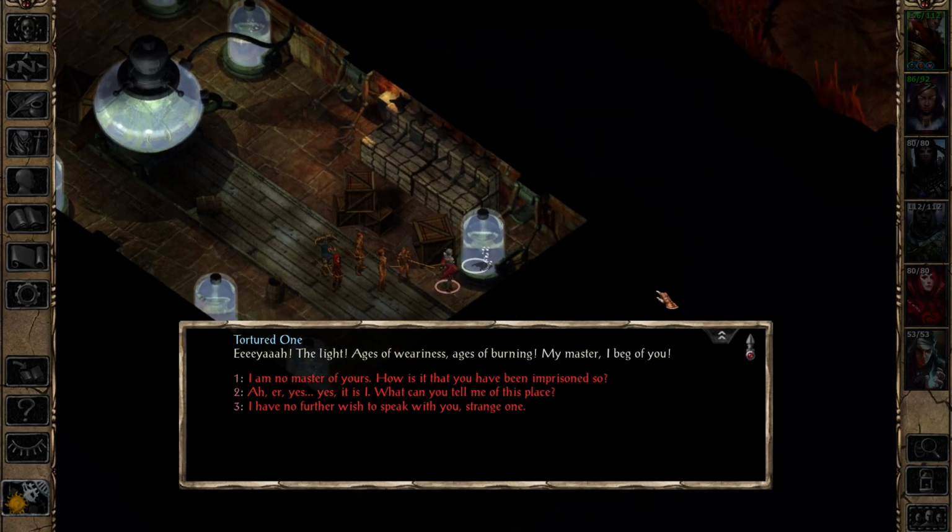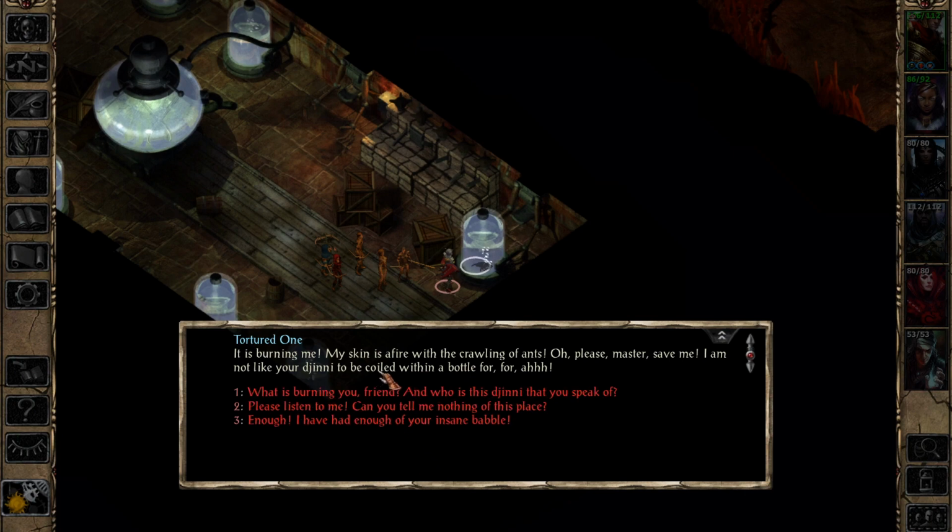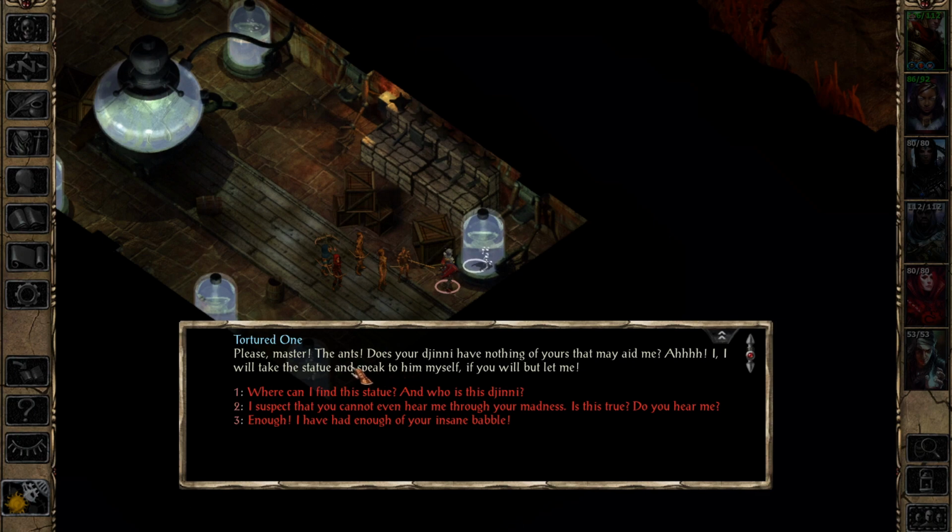So, here we go. Torture 1. The light. Ages of awareness. Ages of burning. My master, I beg of you. I am no master of yours. How is it that you have been imprisoned? It is burning me. My skin is afire with the crawling of ants. I am not like a genie to be coiled within a bottle. So, what is burning you? And who is this djinn? Please, master, the ants. Does the djinn have nothing of yours that aided?